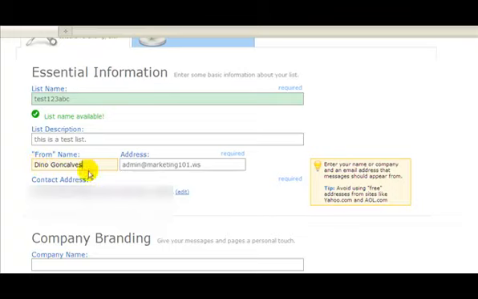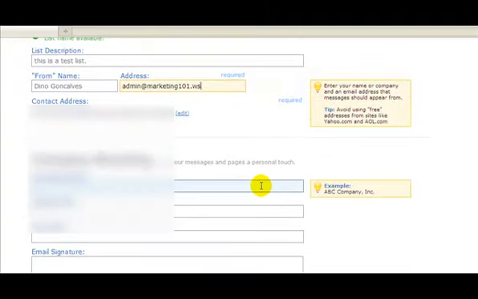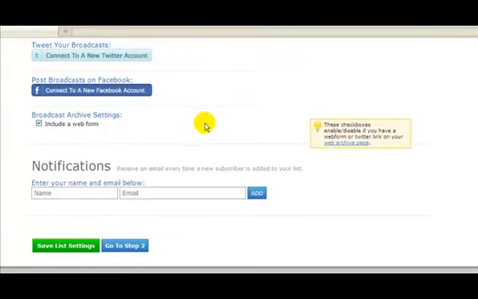Okay, as far as on their email, this is what will show up from this person, and then you want to put your valid email address. Okay, whichever one you want to use, and it's got to. They do not accept Gmails or Yahoos, any free things. It's got to be a domain-based email. And then this contact information, if you want to edit it, you can do that here. But I'm assuming that's all done. Company, all this other stuff is not needed.